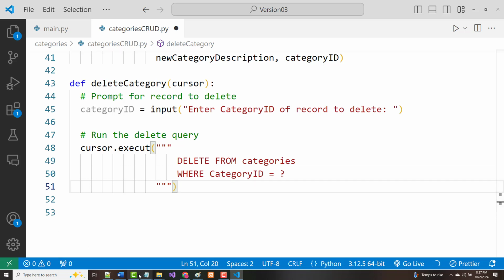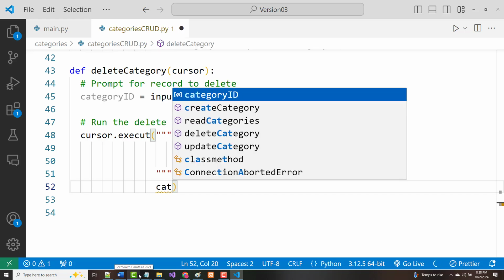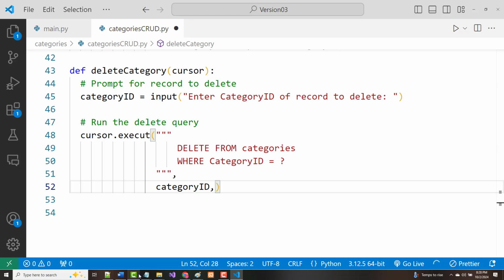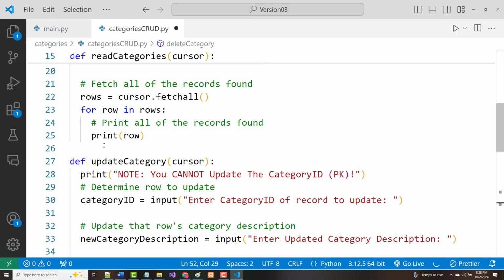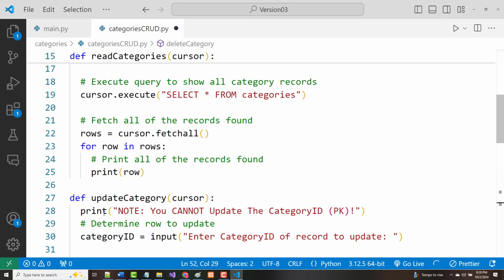All right, and the only other thing we'll need to put in here is what is that category ID. It seems to work better when you put a comma after this. I'm not sure why. I read something a long time ago in a book about that, but I don't think you must. I don't think you have to do that.